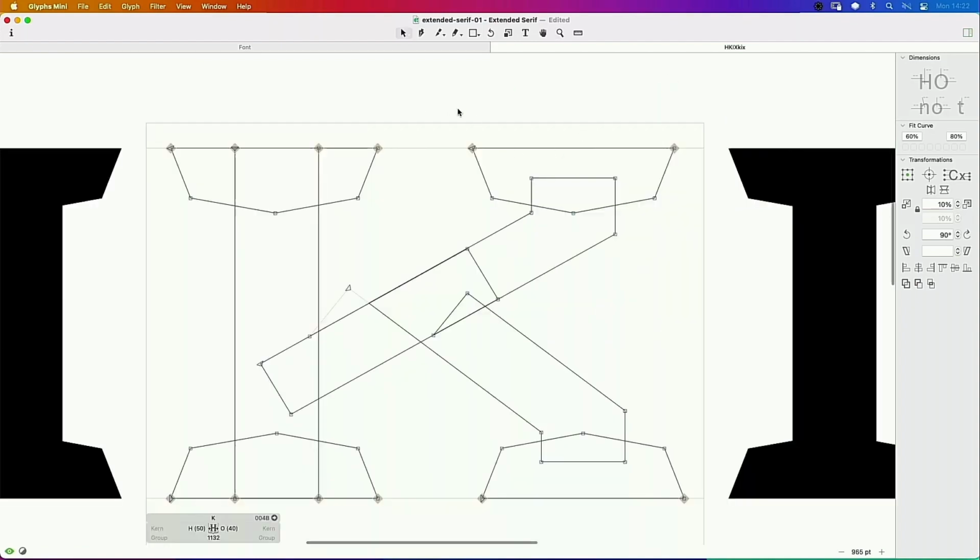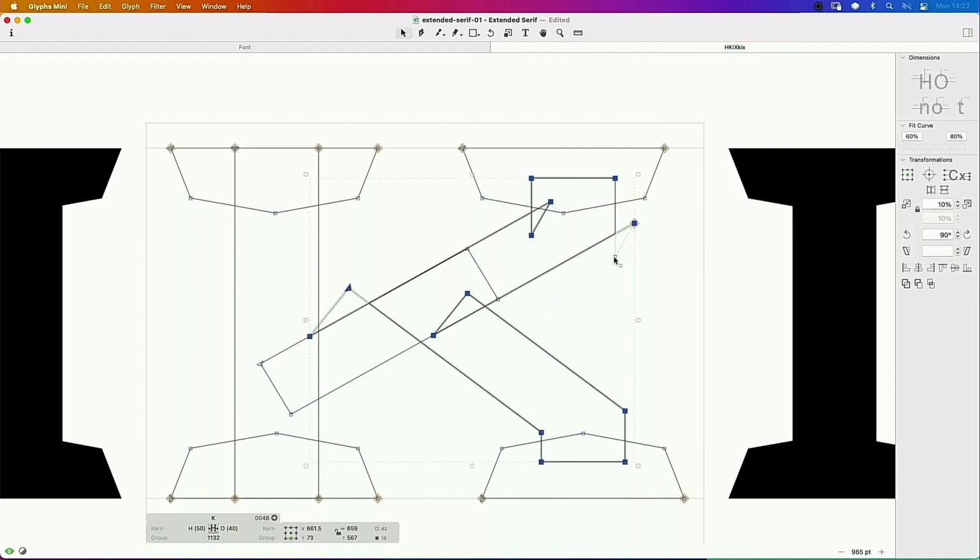And I think looking at this K up here, I am going to go ahead and actually bump that in. And for this, I'm just going to open up these two just to make this easy here. Make sure I grab the points that I want.